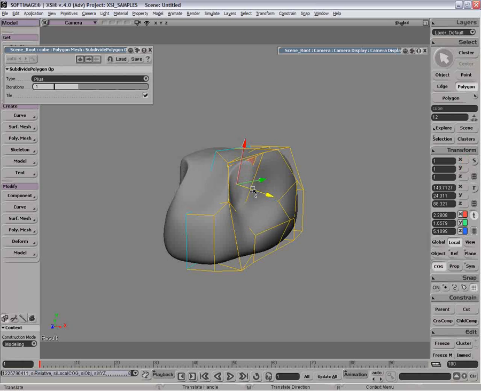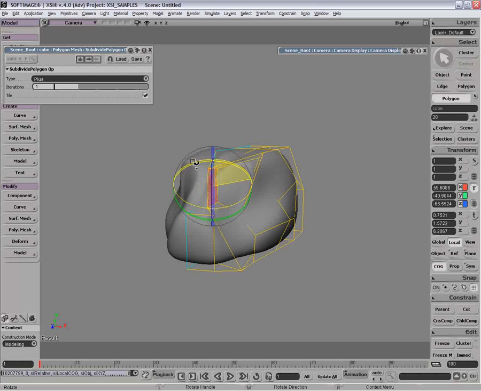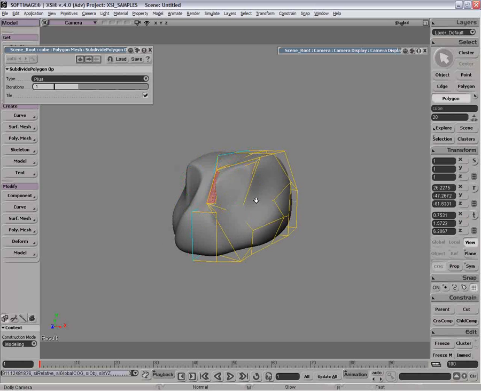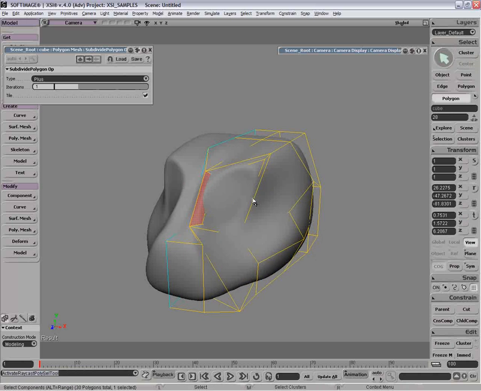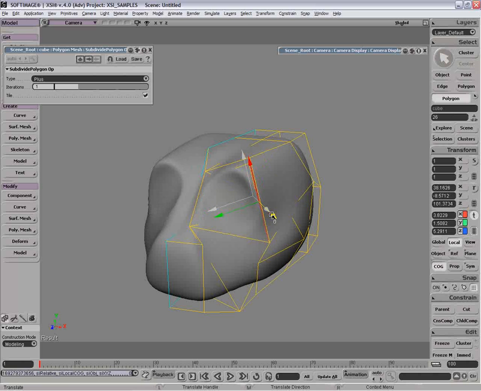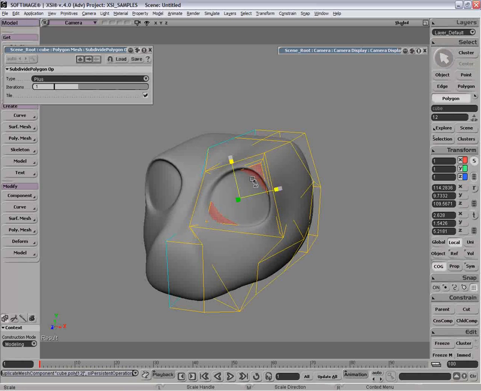Yeah, you can start creating then some eyes out of this or something. I'm not putting that much effort into the actual creation of this, but just to give you an idea of how it works in the actual process. But you can see very quickly you can start to create nicely organic shapes and really easily see what's going on, giving you a lot of visual feedback about how it's going to look. And because you're only worrying about one side of the actual model, it's again a very, very fast way of working. So there we go, something like that.